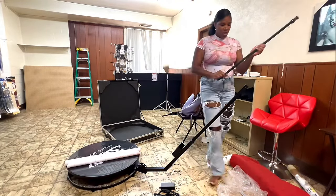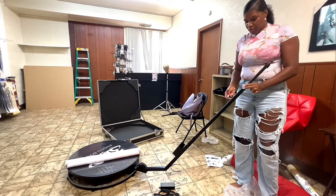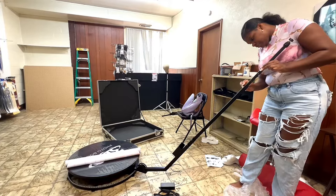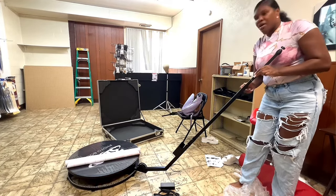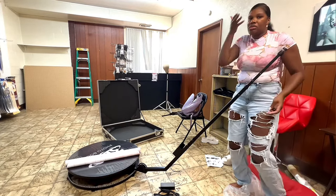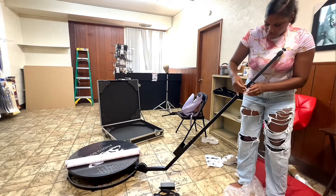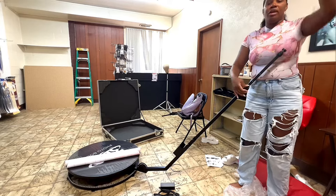Put the skinny pole on top, and you can adjust the height as much as you want depending on what level you want it to be. I like mine to be eye level — I don't want people looking up, and I don't want the camera angling down from people's views because it's not a good angle. It's not a flattering angle, so make sure you're adjusting it up so people are straight on or a little bit above the camera.